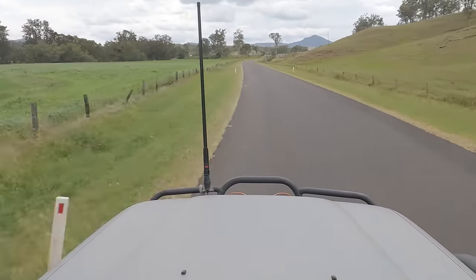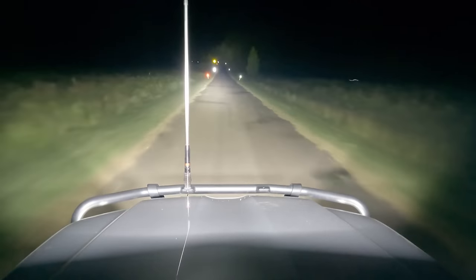Now, it's all well and good if they claim you can see a kangaroo 5 kilometres down the road, but I know for me, I can't see a kangaroo 5 kilometres down the road even in the middle of the day. I mean, no one can, and no one really needs to either. You see, the distance that light manufacturers claim is only half the story.